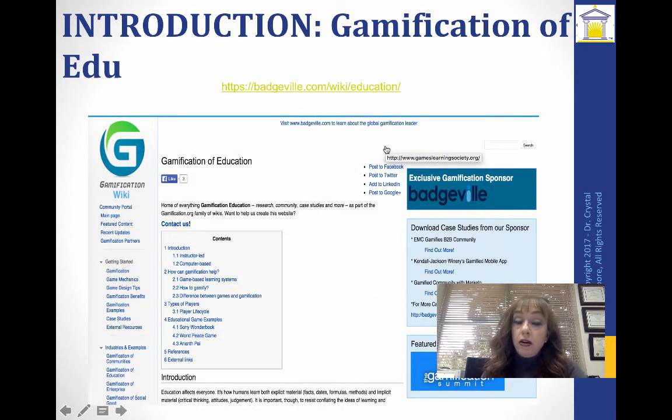Here is a wiki on gamification of education. So the previous slides were about game-based learning. This is about gamification of education, which are two very different things. Game-based learning is basically using games to empower learning, like Minecraft or Scratch or that sort of thing.